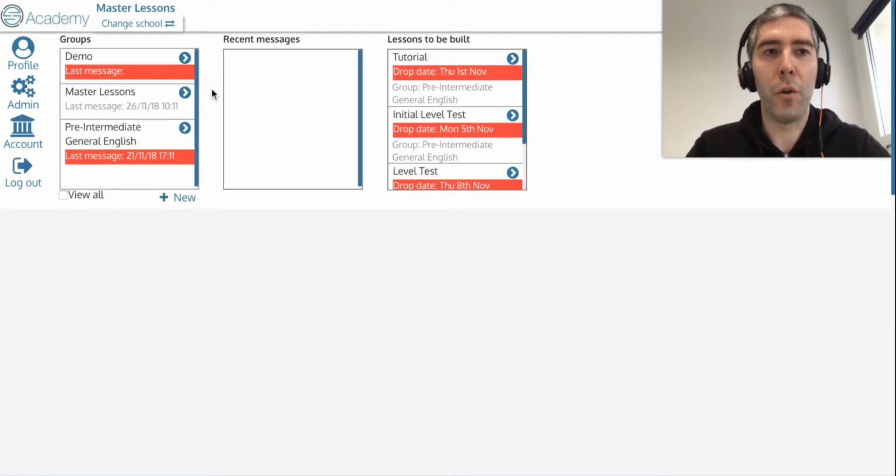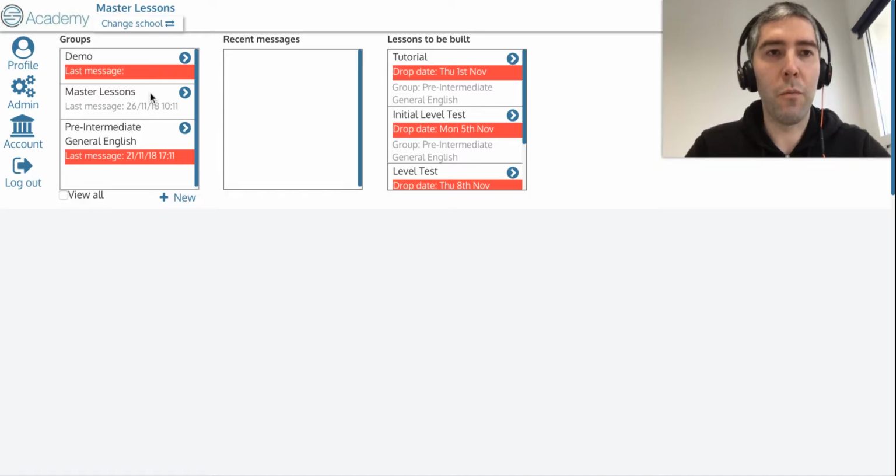The main menu of LearnBook is where we create our groups. So with whatever size groups you have, individuals or multiple learners, we can manage our groups from here. We can see what recent messages have been posted within those groups so that you can keep on top of the work that you need to do, and also the lessons and programs that you have built that have not yet got any content in them that you need to fill with content because the date when that lesson is going to be available is coming up. So that's your main dashboard.